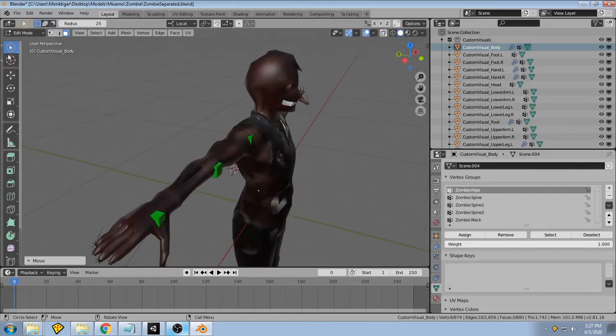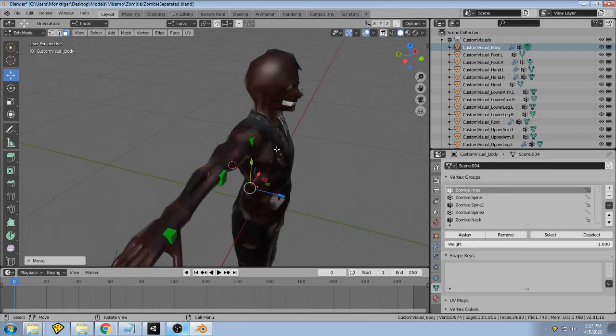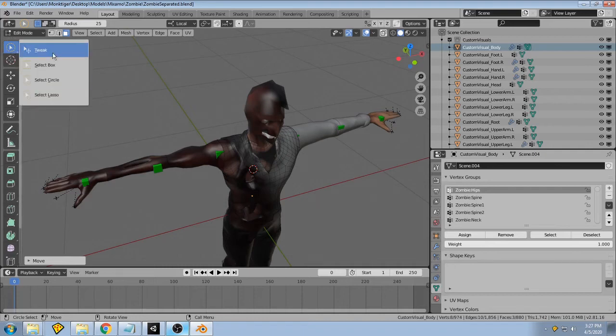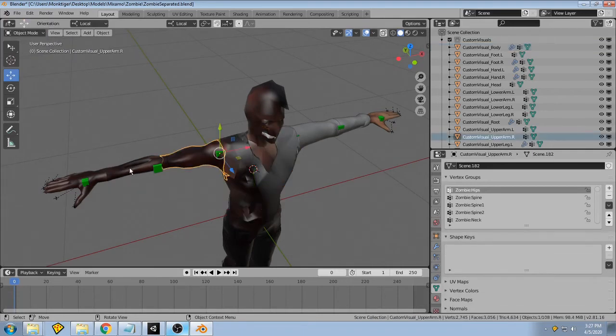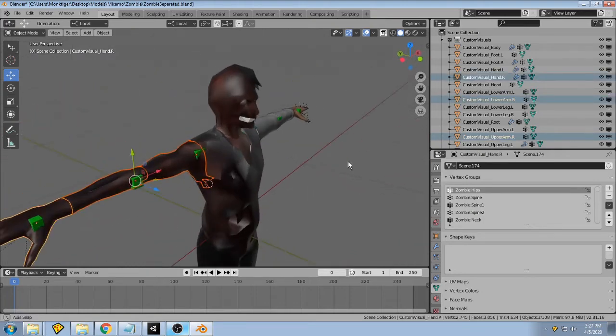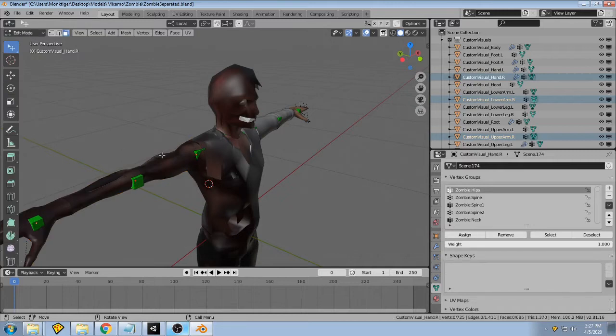Since we're not supposed to move these, we could still move them by going to edit mode, selecting the models. You can select multiple models at once. You can go to edit mode. I'm going to hit Tab.